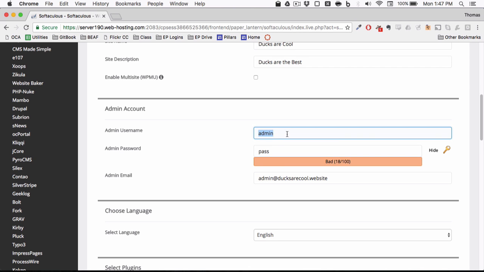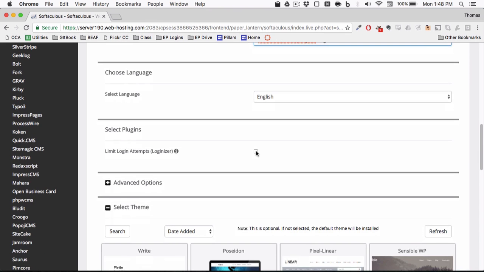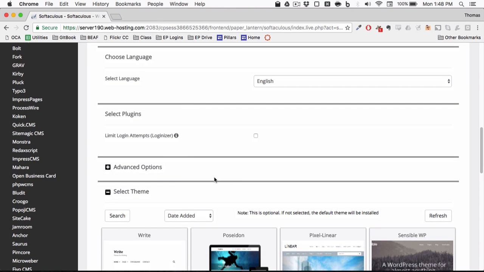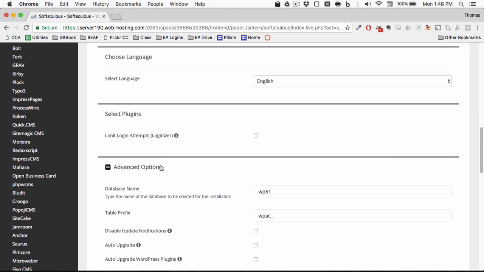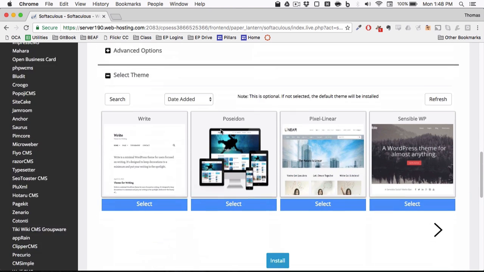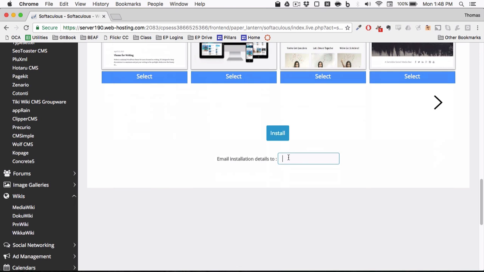So I'm just going to change this. I'm not going to select any plugins or any special themes. I'm not going to mess around with the advanced options either. That's stuff that really isn't necessary for us right now. But I am going to ask it to email me the installation details.